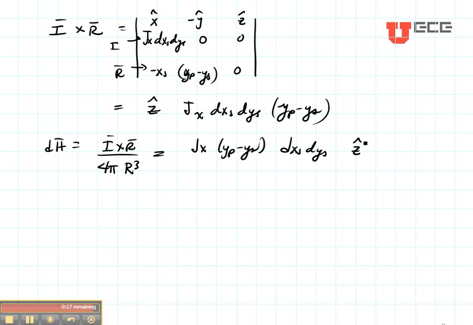I'm going to bring the Z-hat vector to the outside. Just move that over here. So that you remember that what that means is this is the direction that the magnetic field is in. And we're going to divide this by 4 pi XS squared plus YP minus YS squared square rooted cubed.